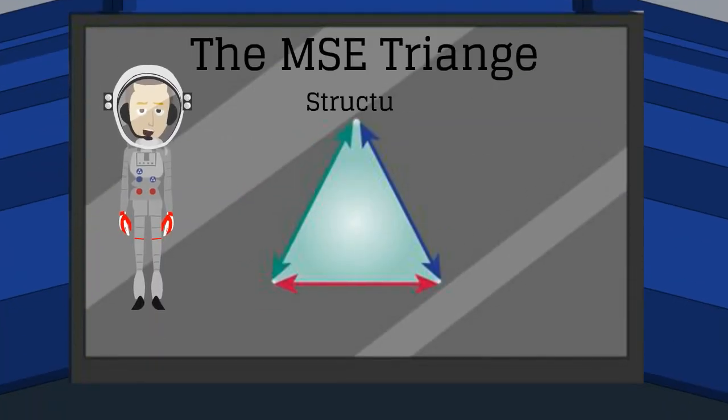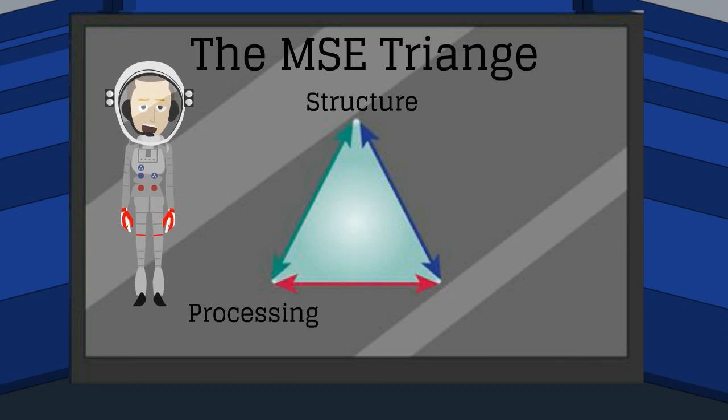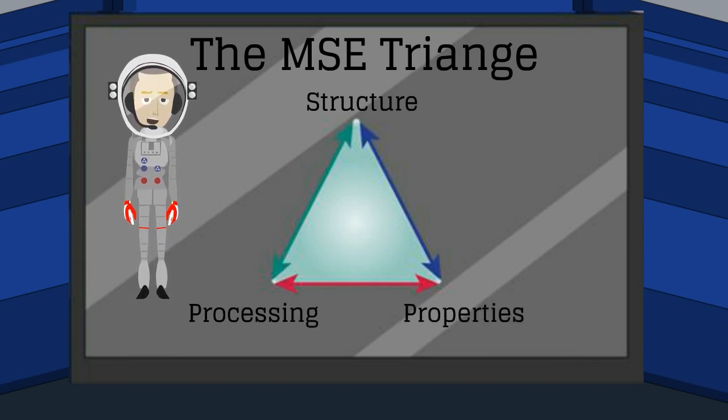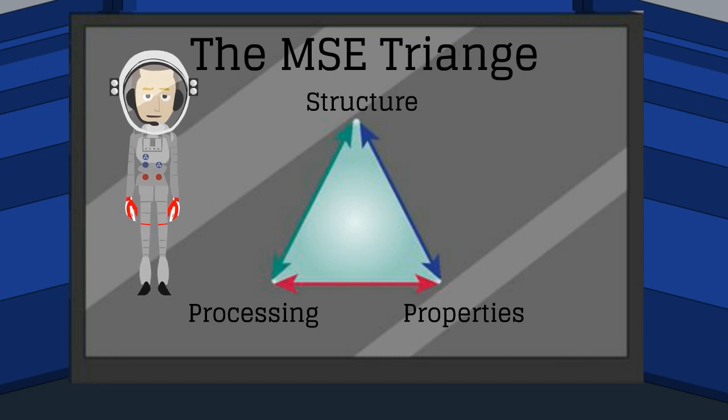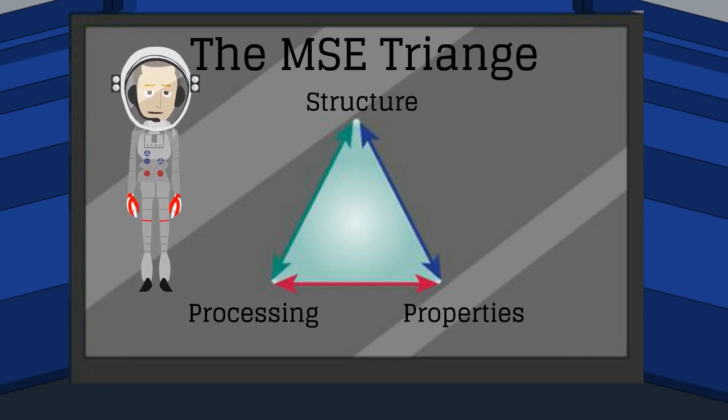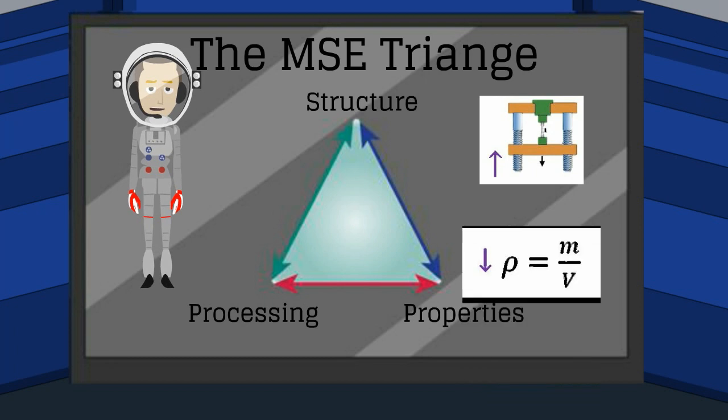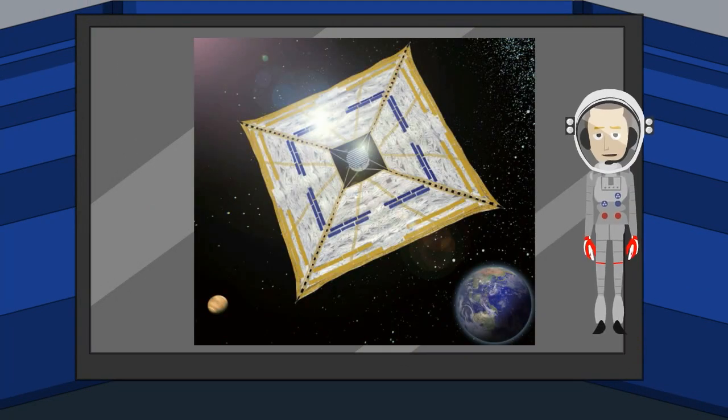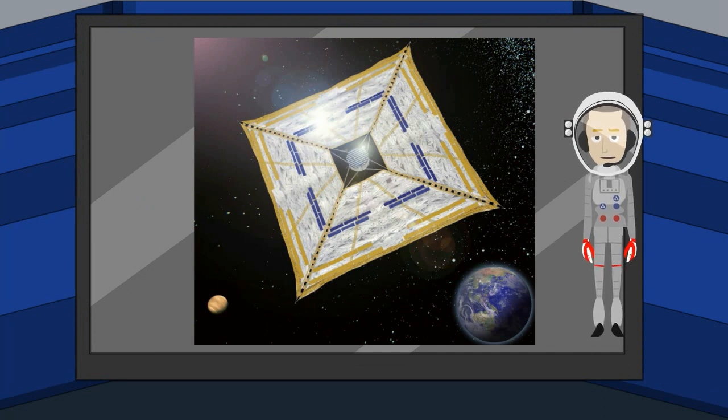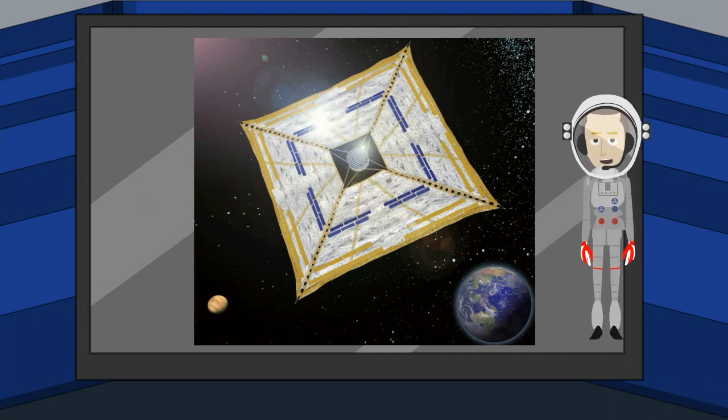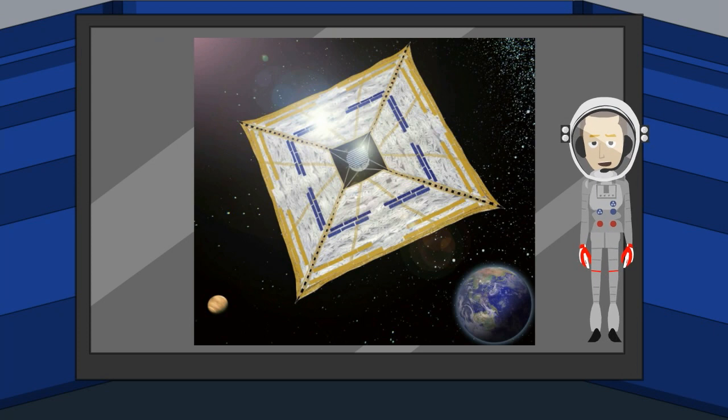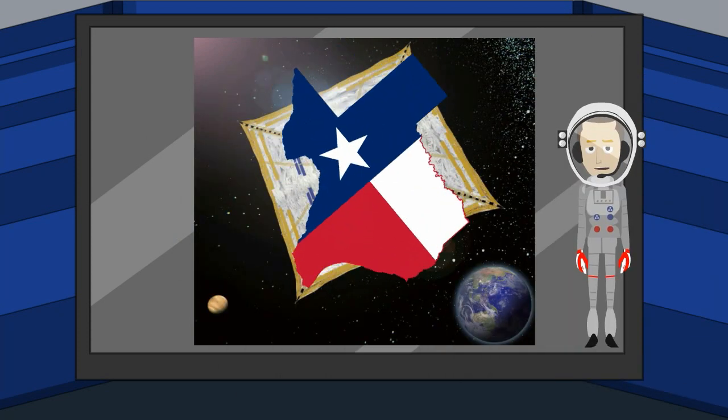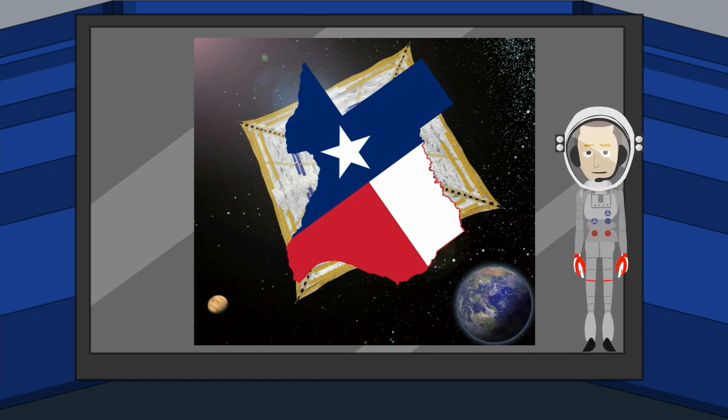Both the structure and the processing greatly impact Capton's properties. The way bonds form at the molecular level increase tensile strength in the material, necessary to withstand high speeds and solar pressure even over a large area. While forming the Capton sheets, finding the right balance of concentration of monomers is essential to creating a high enough tensile strength, but also keeping the density to a minimum. Each of these properties contribute to Capton's usefulness in solar sails, but a few of these properties take away from our ability to use it. Capton's relatively low temperature range wouldn't work well in outer space, and currently we would need a sheet of Capton the size of Texas to travel large distances in a reasonable amount of time.